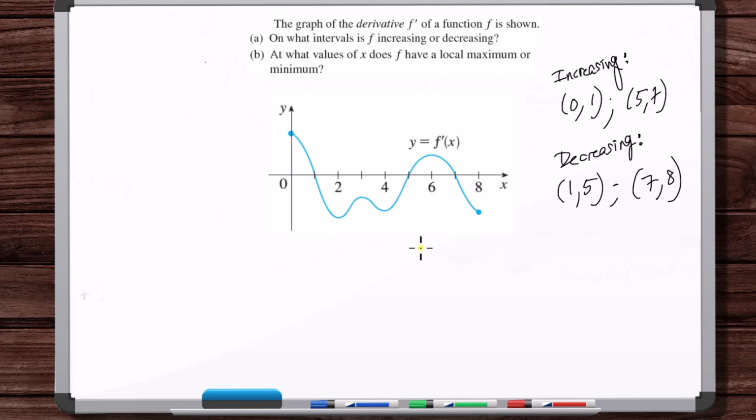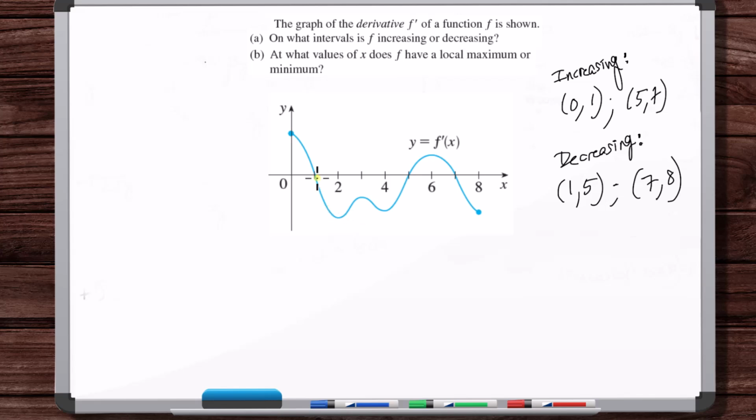No, not done yet. Just because the derivative is equal to 0 at a point doesn't mean it's necessarily a local max or min. How do you test to see if you have a local max or min? There are 2 ways to test: the first derivative test or the second derivative test. We don't have any information about the second derivative. So what's the first derivative test? First of all, the function has to be continuous, at least over the region that you're analyzing. So you can't apply this test at a discontinuity. Well, the first derivative is continuous, so the function's going to be continuous as well.